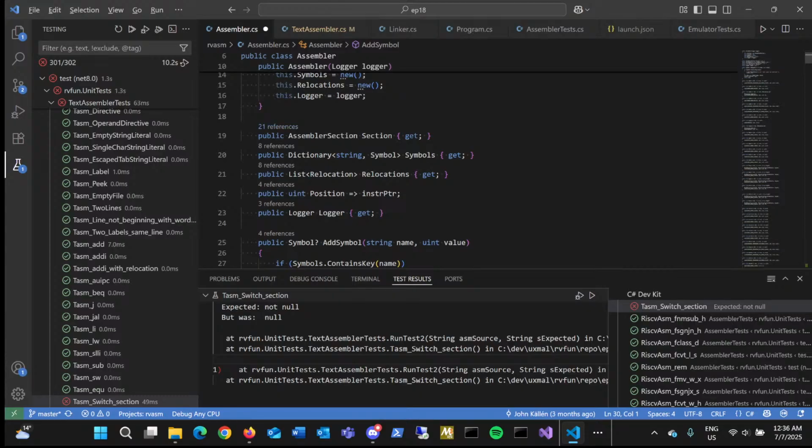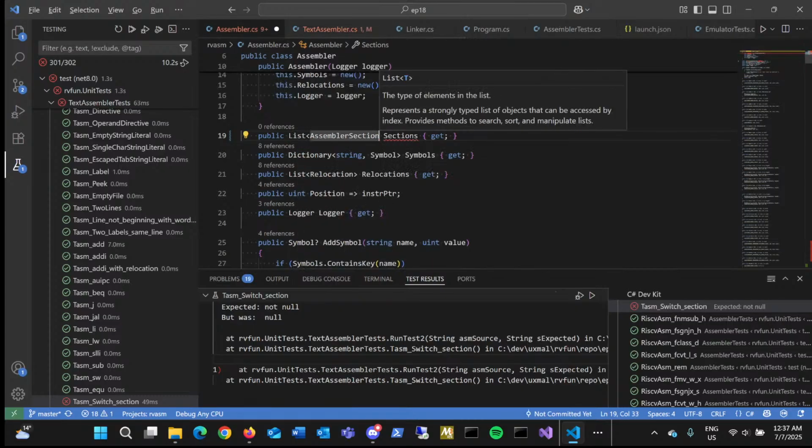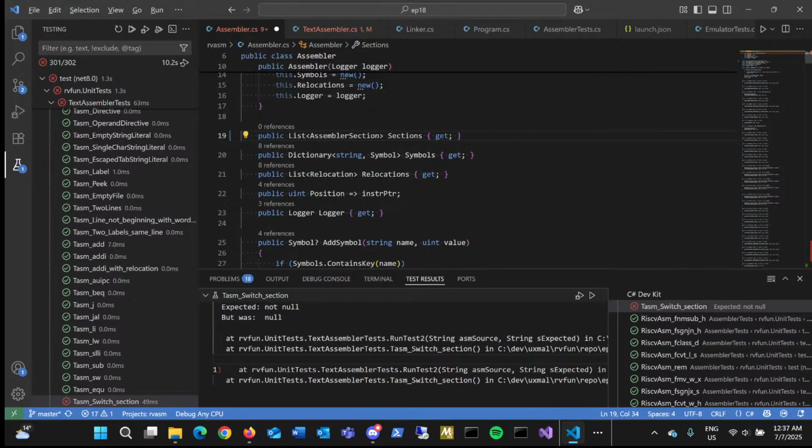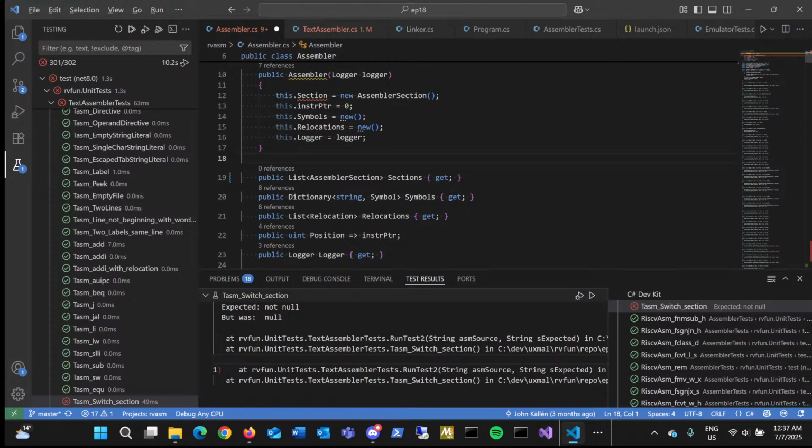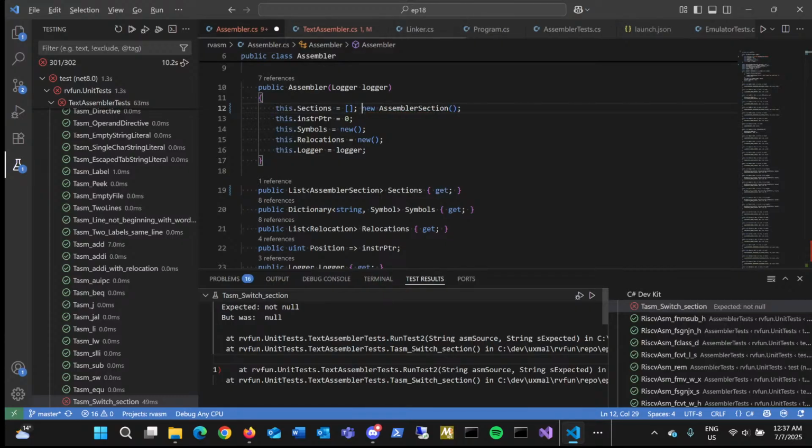Well, we're going to have to change this assembler section to be multiple sections because we want to be able to handle multiple sections. So we're going to have to change this parameter from section to sections, and this property will be a list of such sections. And therefore here, we need to create a list of them, not just a single one. And initially that list of sections is empty.